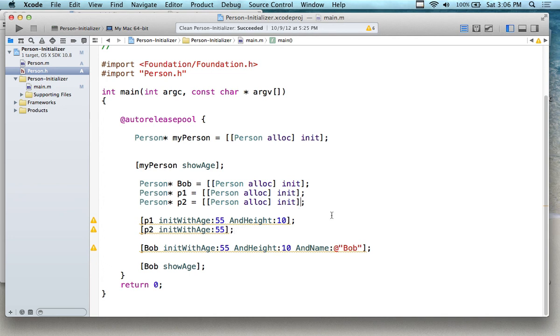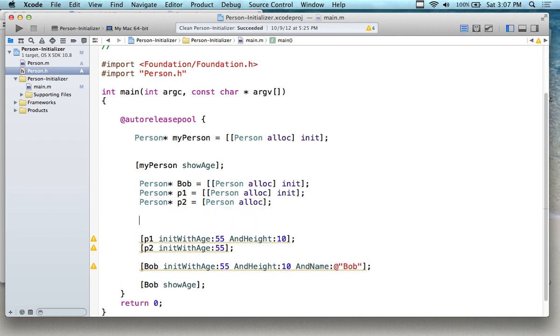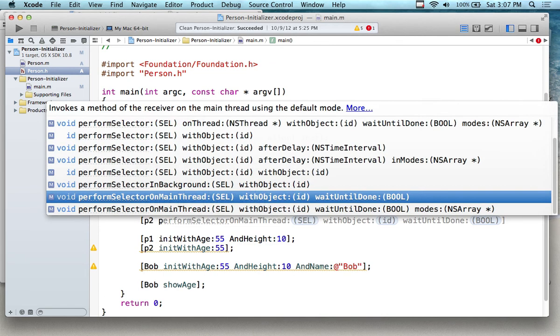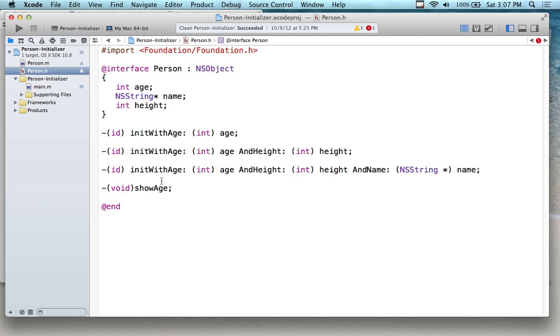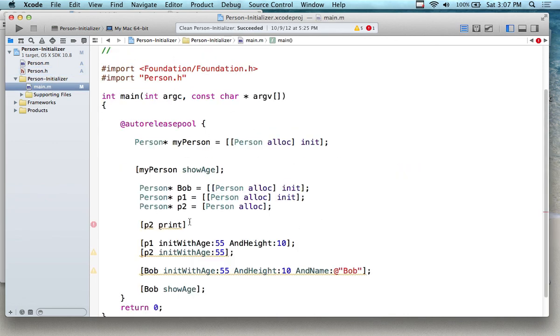So we could just do this here, take out the init, and just alloc it. If we don't init, it doesn't get initialized. It just got alloced. So if we try to run it after it got alloced, so we do this here, I'm going to hopefully get an error. If I start to do like, let's just run something like P2. I don't have anything in here, do I? Do I have a show or something, or a print or something in here? Let's see what I got in here. Show age. So if I go P2, show age.